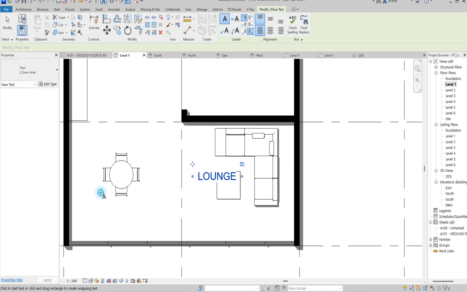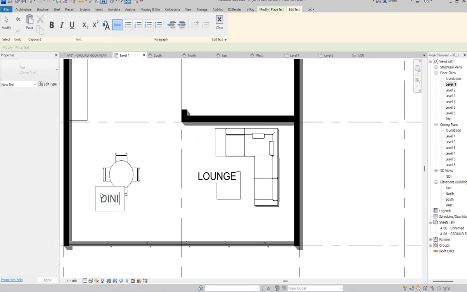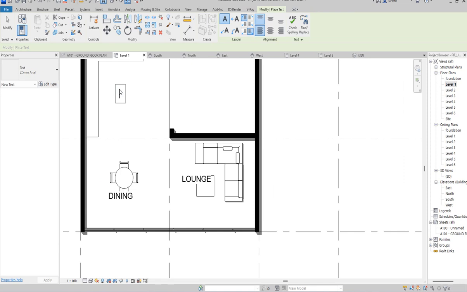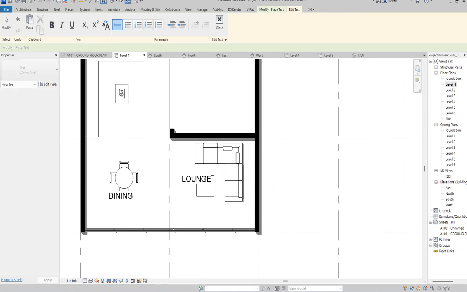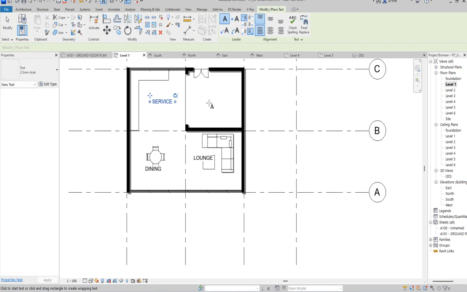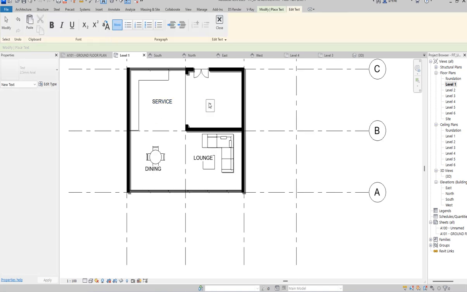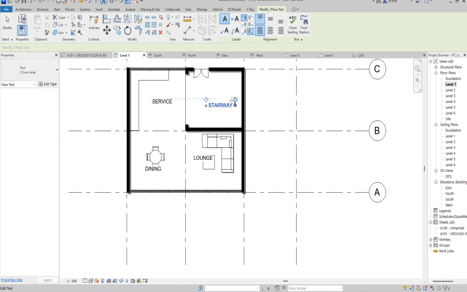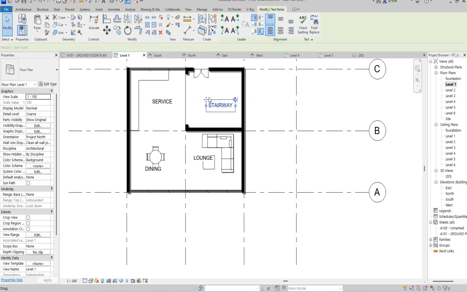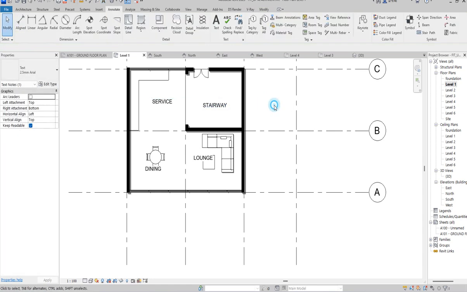This one is going to be what? Dining. This is service. Good. So here is a stairway. Good. So this is an intentional design.